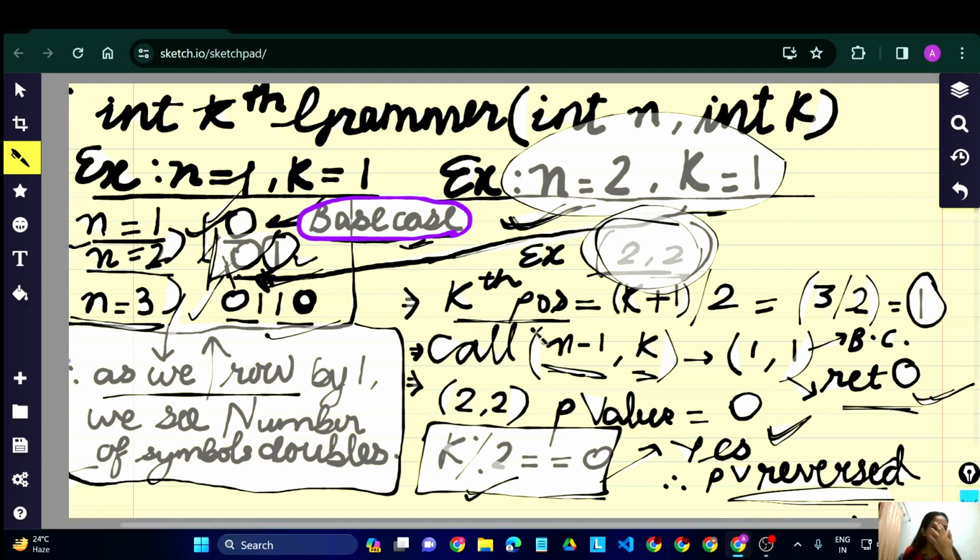So yeah, before we move to implementation, first of all, let me tell you that we are back in the recursive calls with n equal to 2 and parent value equal to 0, because we have finished the recursive calls with n equal to 1 and returned a value to the original call. So this is how the recursive function works, and it just keeps making recursive calls until it reaches a base case, and then it starts returning values back up the chain of recursive calls. Okay, now let's start.